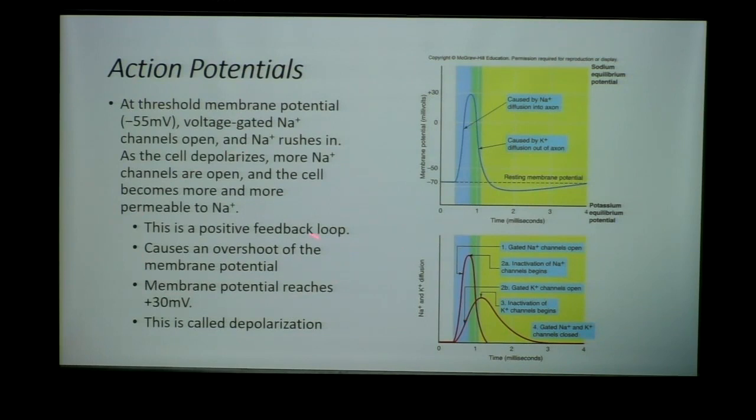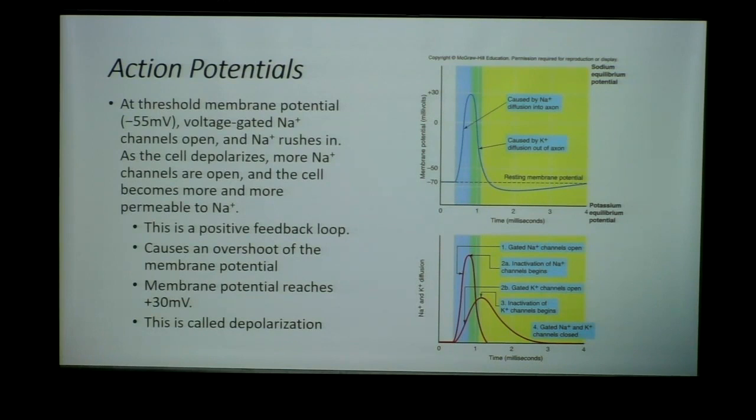This causes an overshoot, right? So this overshoot or this upshoot or this upstroke, as you'll hear me refer to it, is just the rapid depolarization of the membrane because of the movement of this positively charged ion sodium. And then the membrane potential gets to +30. Now it doesn't get all the way to sodium's equilibrium potential, which is +60, right? It never gets to that equilibrium potential. Why not? Why doesn't it get to +60? Why does it stop at +30?